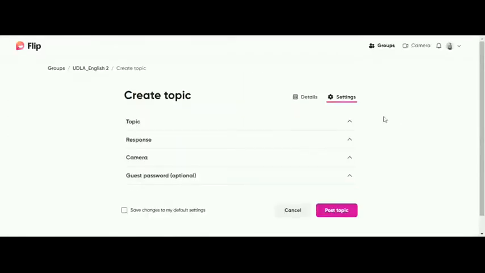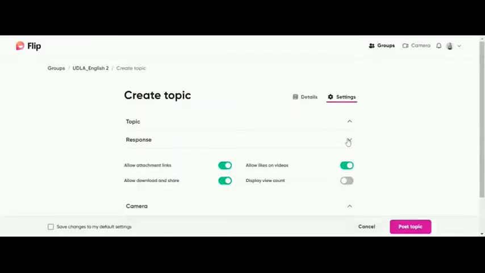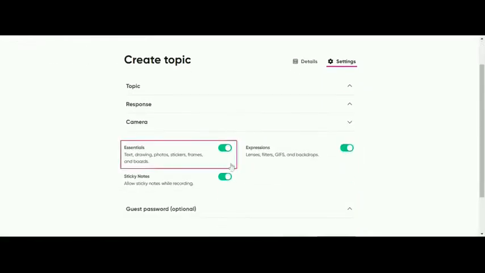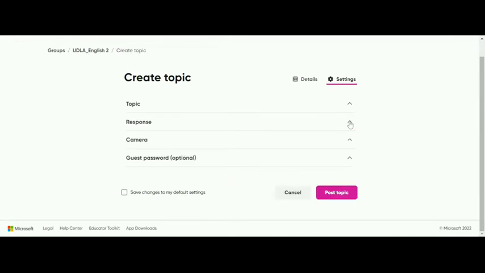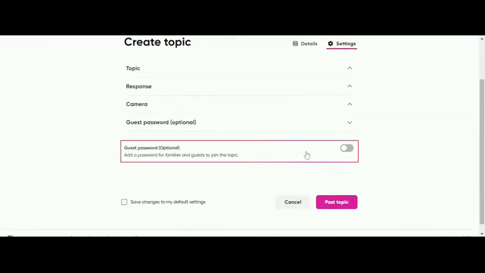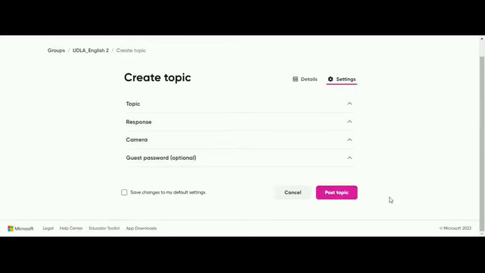You can also edit the types of student response, camera features, and add a guest password for people to join the topic. Then click on Post Topic.